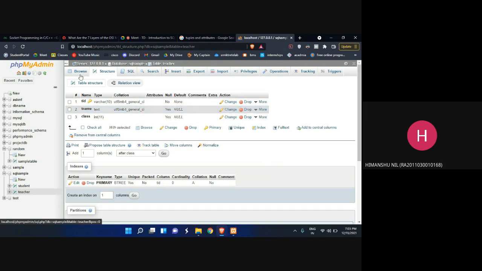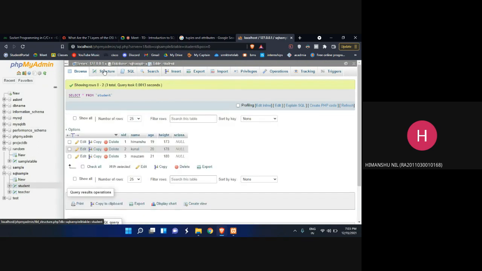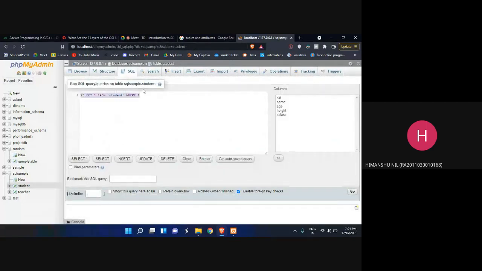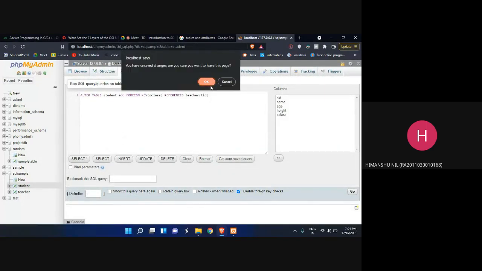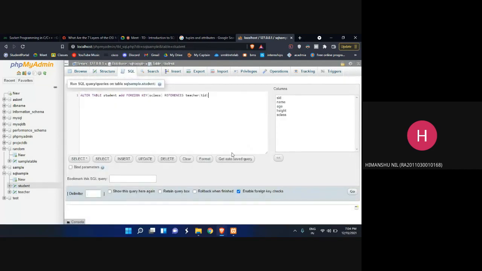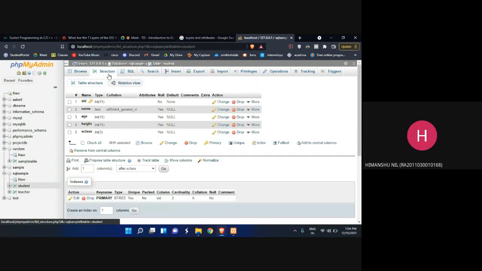It is having a primary key and, I guess first you need to add the column, and after that you can declare it. I have added the column as class in it. Actually, I'm doing that only. Which one? The S class column I just added, and then I am putting a foreign key on it.